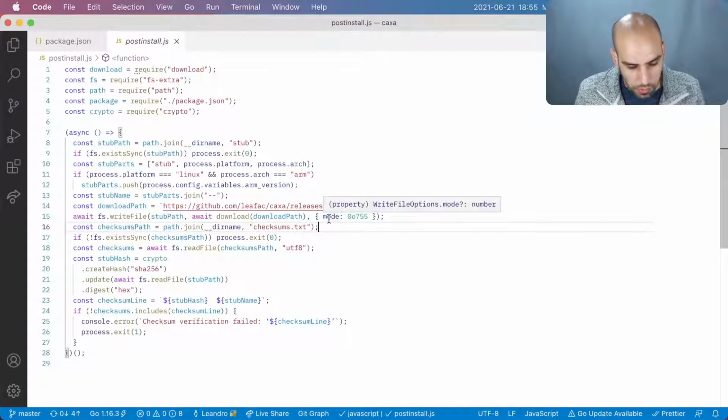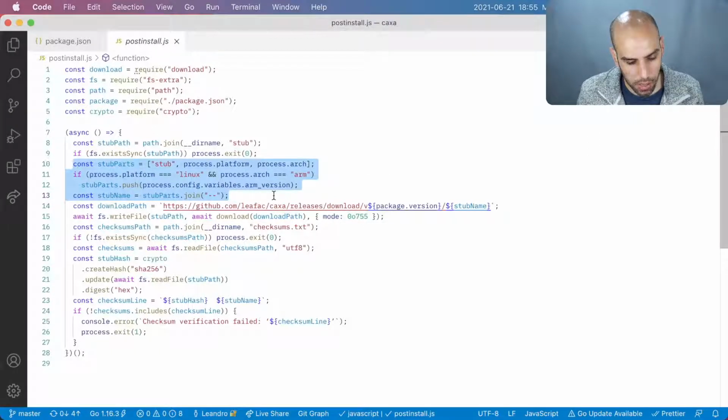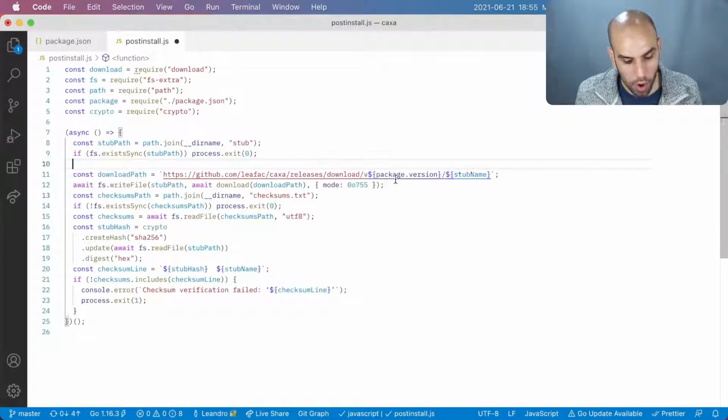So there is only one part of this whole script that I care about, which is the part where we check which processor, so which architecture your processor is and which operating system you are using. That part will be necessary regardless, because we will need to say what is the stub that you want to use when packaging.